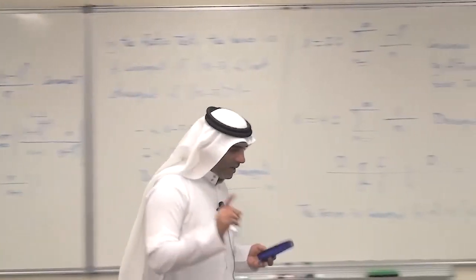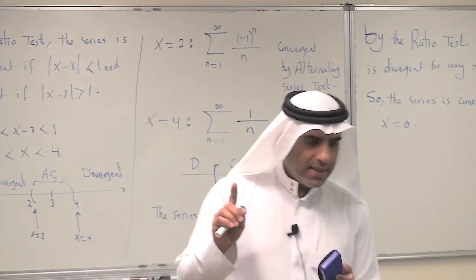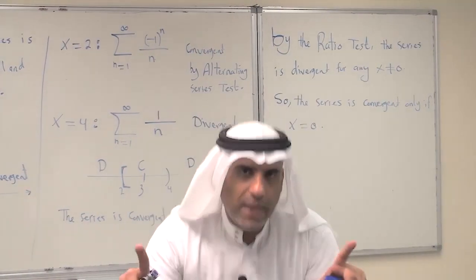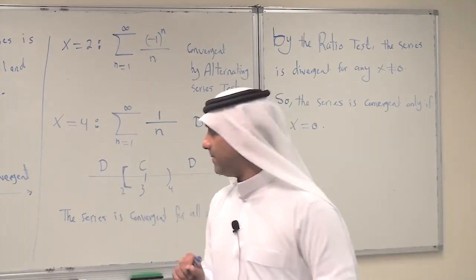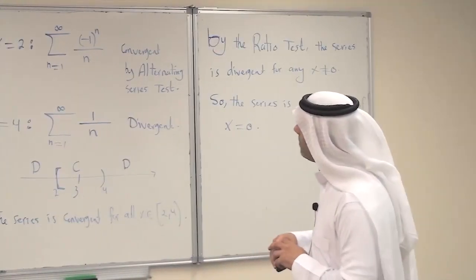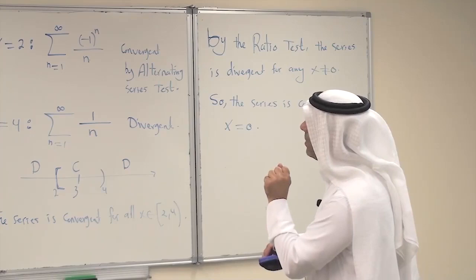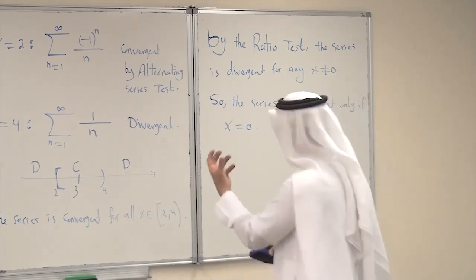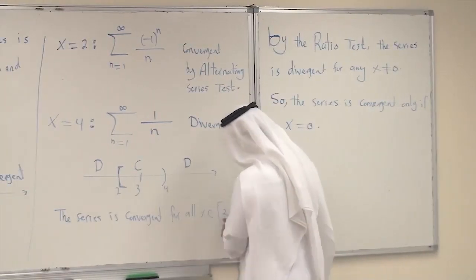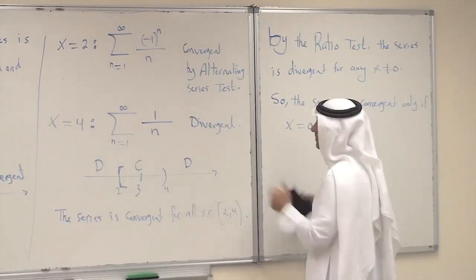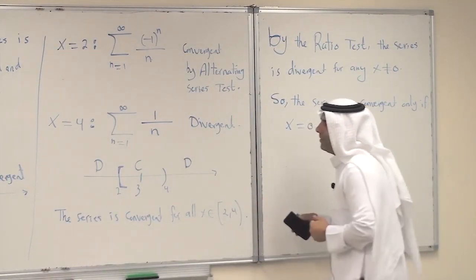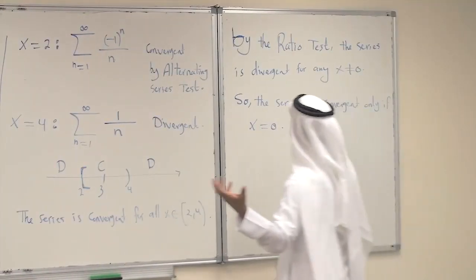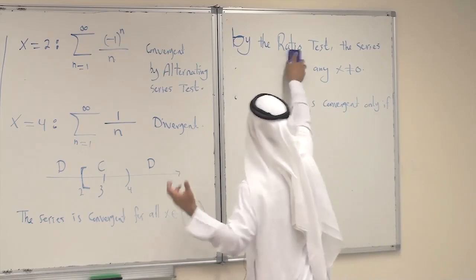Okay. Now the first exercise, we had a series which is divergent all the way except at a point, which is the center. And the second one, we get a series which is convergent in an interval. Okay, this is an interval, 2 to 4, sorry. It is an interval at the end. And we will now have a third one and see at the end what kind of series we have. So a third example here.